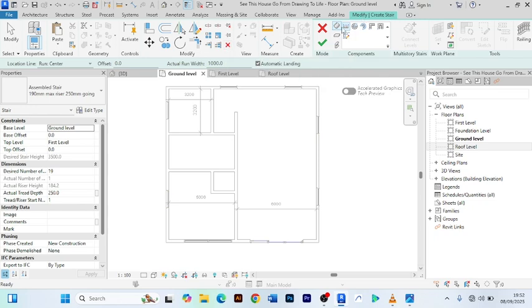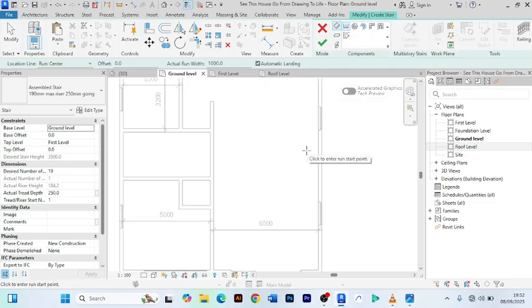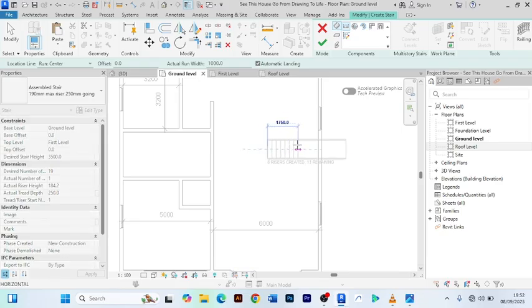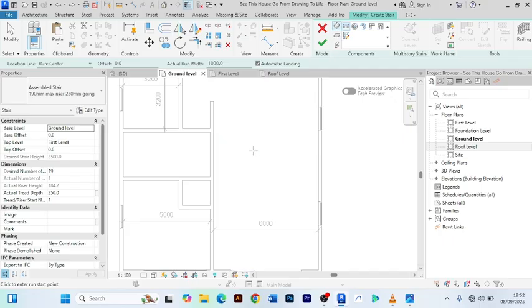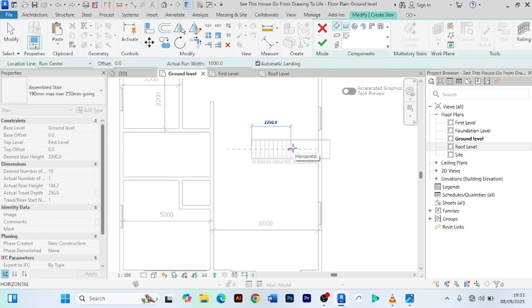Then we have these options. There's a run, there's a landing, there's support, there's a street. So the options here are both the run and the street. So we can start from, let's say, here, and create something around here. Sorry about that. You can start again. You create something like this. When you reach somewhere you feel it's enough, you click.